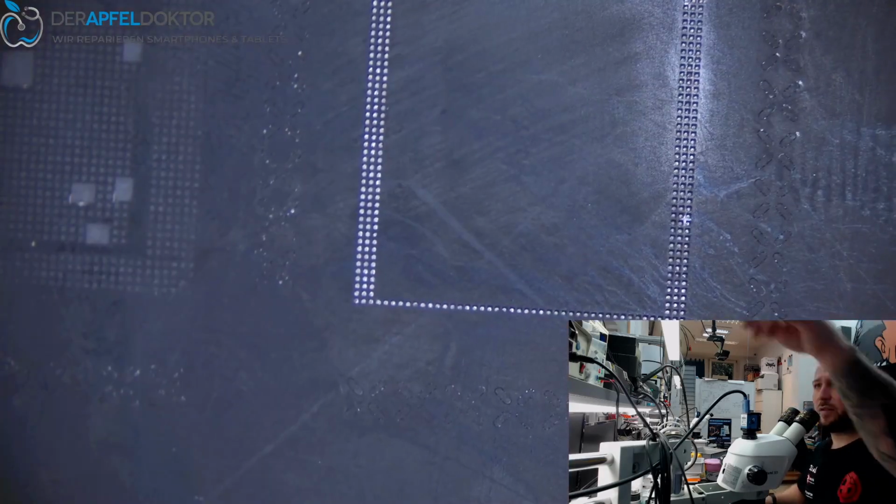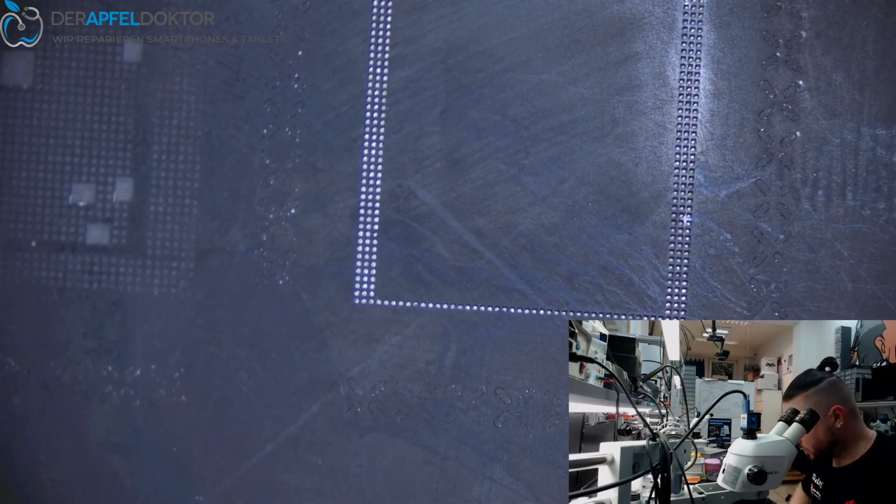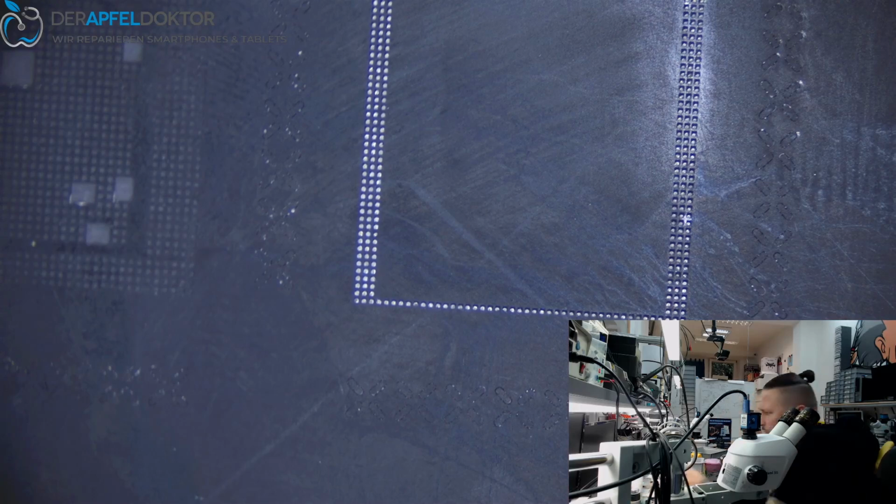And it's pretty okay. We have a clean stencil, we have a good RAM. What we need further is just a little bit of solder paste.